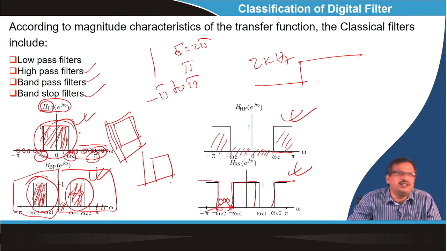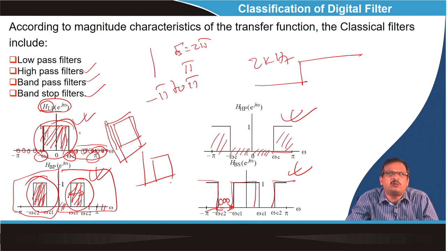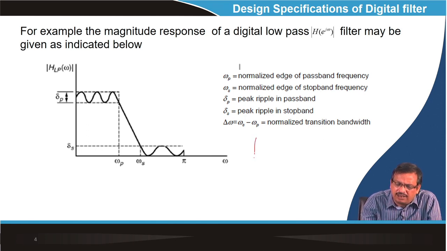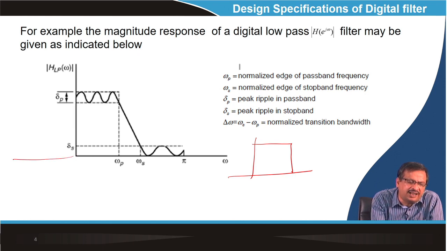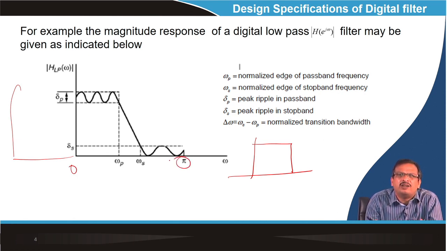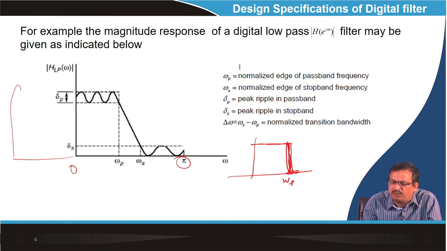So that covers the different kinds of filters and their frequency responses. Now ideally, I want a low pass filter. Let's say I am not drawing the negative side. Let's talk about only the positive frequency, 0 to pi, only one band. So ideally in a low pass filter, if my cutoff frequency is omega p, it should be a sharp transition. After omega p, it should be 0.